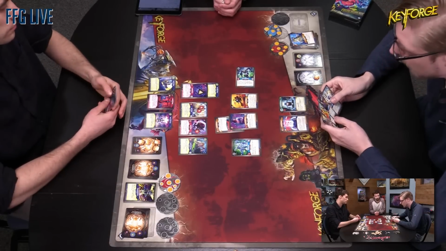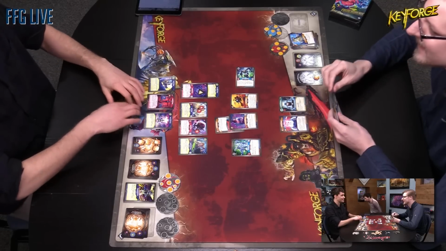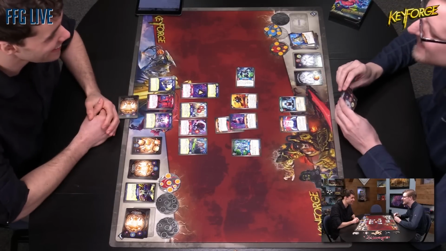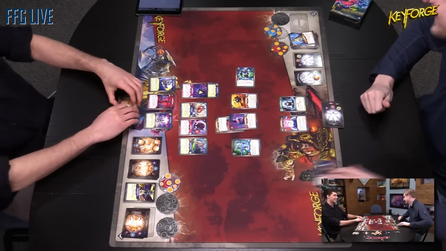Then I am going to play Danny's favorite card from the set. Time to find out what my favorite card is. You know what it is. Doc Bookton. Oh, it is Doc Bookton, you're right.